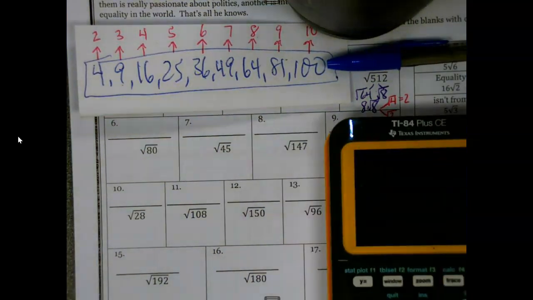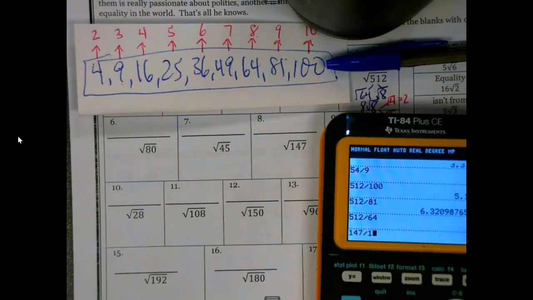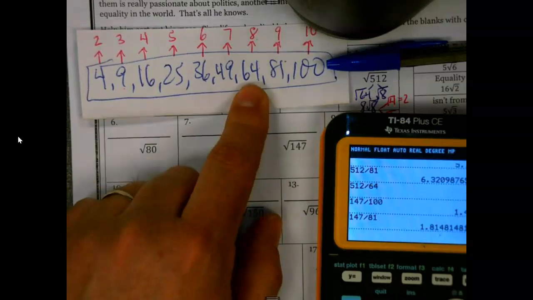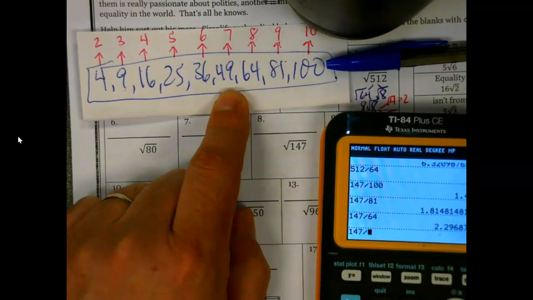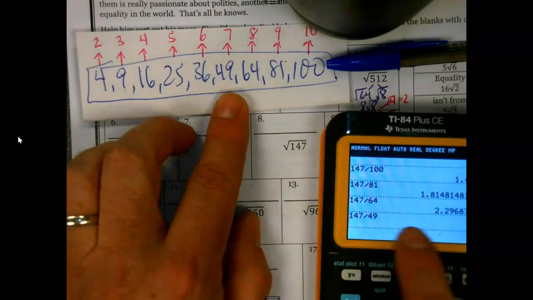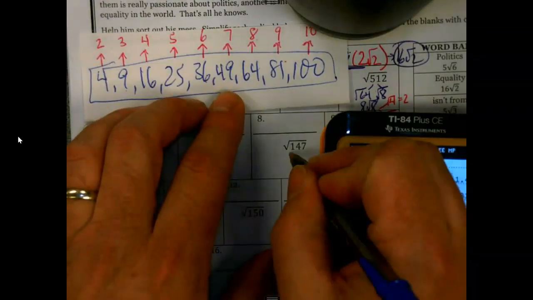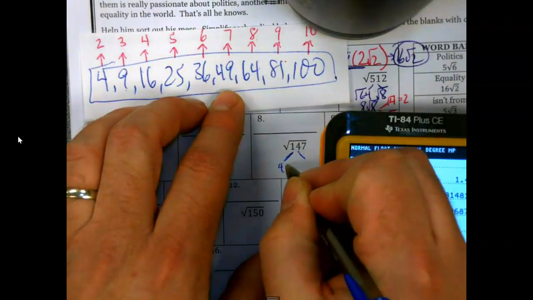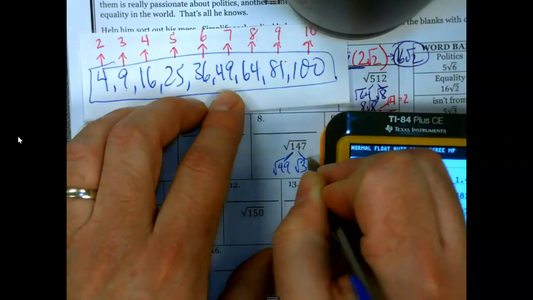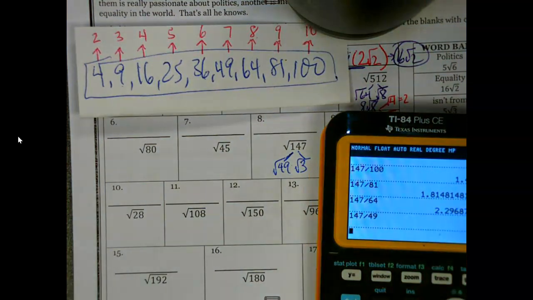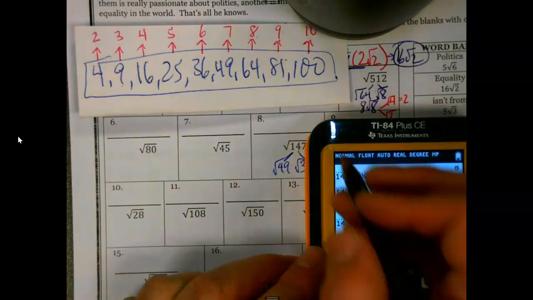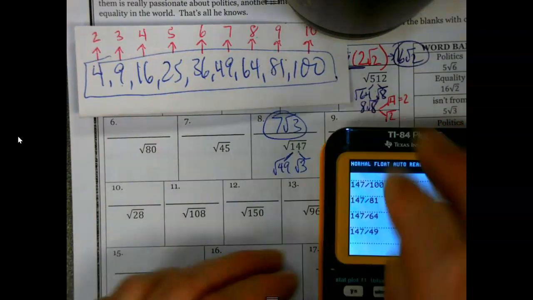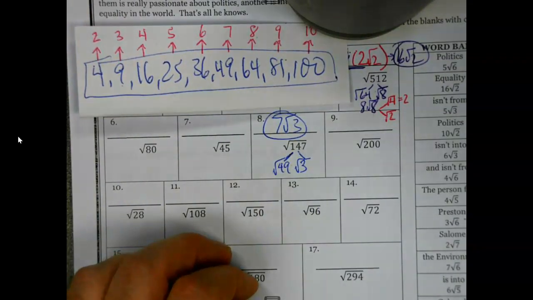All right, we got this. 147 divided by 100. And again, if we get decimals, it's no good. So we just got to keep rolling with this until we find one. And I think I said this yesterday. I've seen some of you on phones how quick you can go. Ooh, 49 and 3. 7. Just looking for that one where it goes in nice and even. If you can see it on the screen. Square root of 49 is 7. So 7 square root of 3. And there it is.